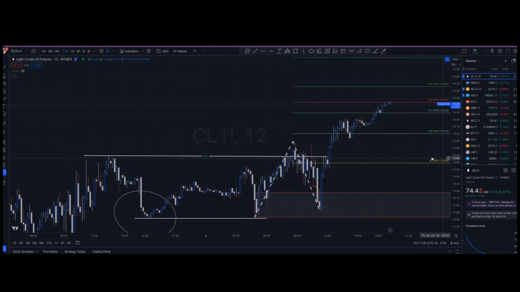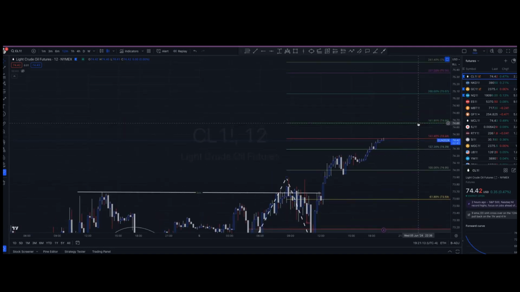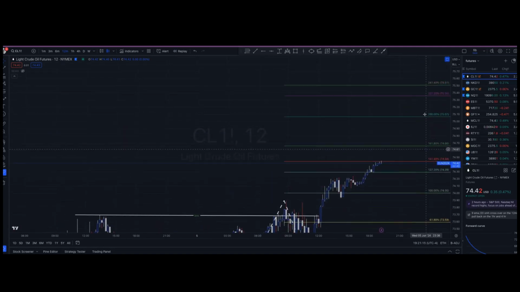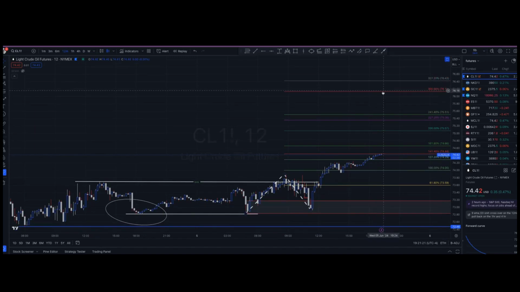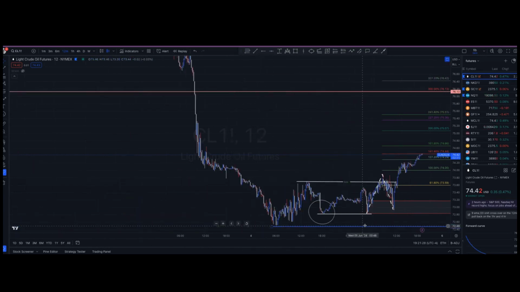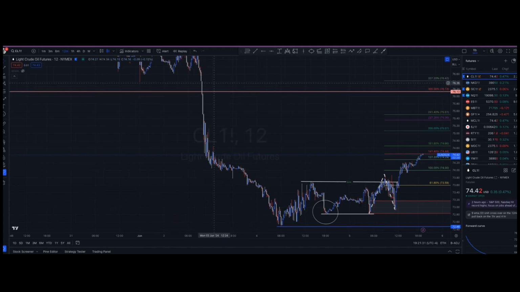So you got your 61% extension all the way up to your 127, 161.8, 200, 227, 241, and so on, right? So I got extension levels all the way up. Now, let's say, what's the 300? Well, we can always put lines there, right? And say, where is this feel going to land at? Go to the left. What do we have here at 300% retracement? We have a fair value gap. We have a row of fair value gaps, right?